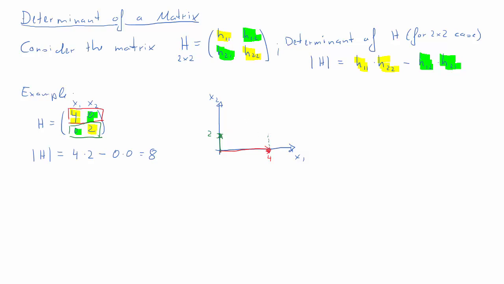So if we now draw the parallelogram that is spanned by these two vectors, the two vectors describe a parallelogram. And if we now look at the area of that parallelogram, that is 2 times 4. So the area here is 8. The fact that the size of the area is equal to the determinant is not a coincidence. Turns out that the determinant is indeed related to the size of the area of the parallelogram described by the two vectors in H.